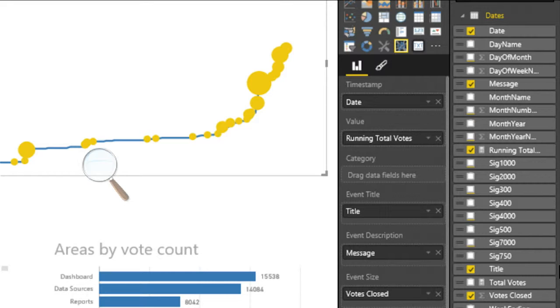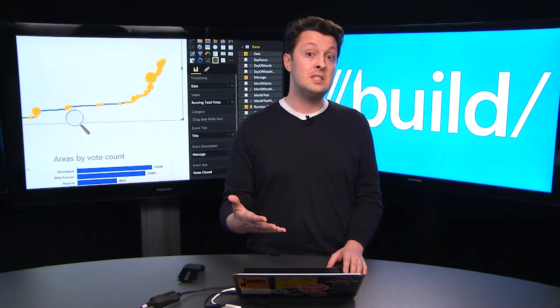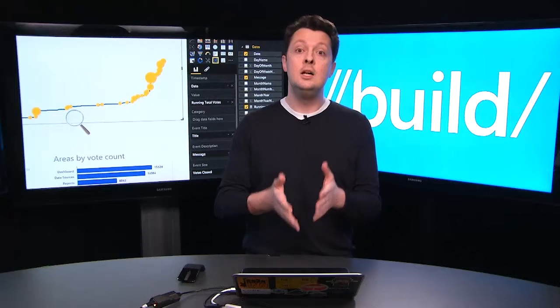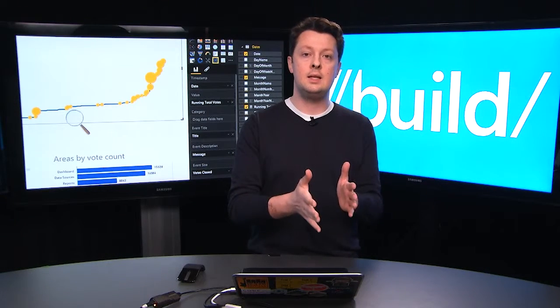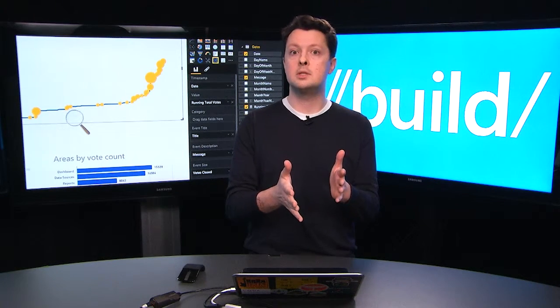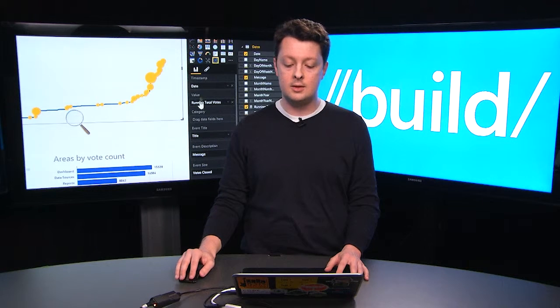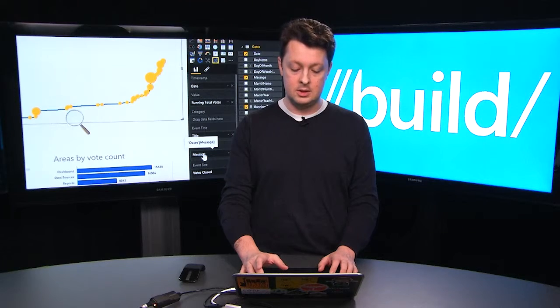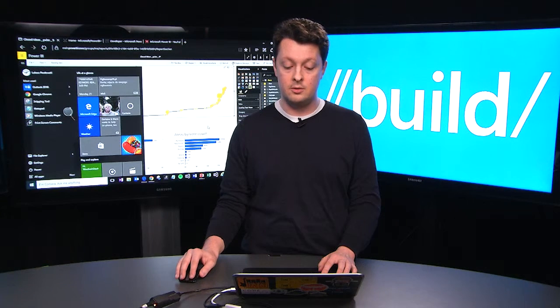As a visualization developer, you no longer have to hard code your data binding. If you're familiar with D3, you'll find that when you're building D3 visuals, quite often you're building them to a very specific data layout with a very specific input JSON, for example. With Power BI, all of that gets abstracted from you, so you get to build a portable, reusable visualization regardless of the data source, regardless of the data set. So long as this contract that your visualization has exposed is adhered to by the visualization consumer, which is the person who's using your visual.